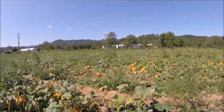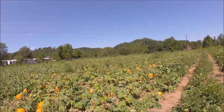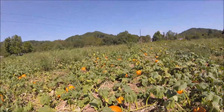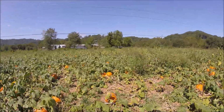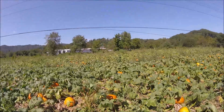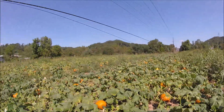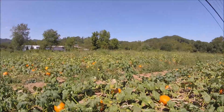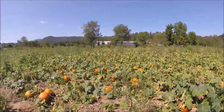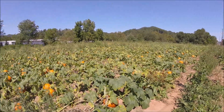So what we'll do, we won't grade them in the field, we'll just pick them, mix the bins. So we got 3 sections of those. They look pretty good. Like I said, they're a little smaller this year, but second year in a row of pumpkins in this field, and then we'll rotate out next year probably into corn and try to find somewhere else to put our pumpkins. But you can see we got some nice pumpkins in here. Everything looks pretty good, and of course even more jack-o'-lantern pumpkins. And then down there at the bottom's a little yellow field pumpkin, or pie pumpkin. So they look pretty good.